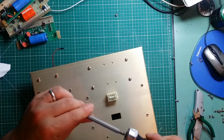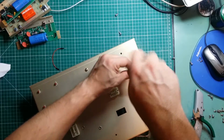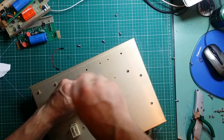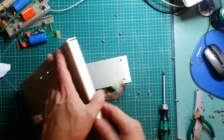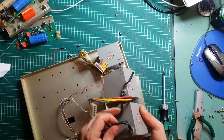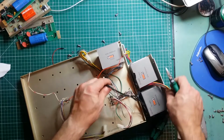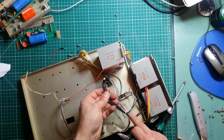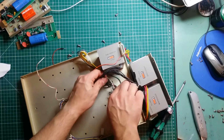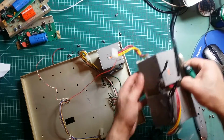Okay, so I need to switch to the other side. So we got these two out. It's funny how these two are kind of daisy chained together. Actually, no, they're not daisy chained together. So what we're going to do is just take that apart, and I'm just going to cut the wires from the connection because I want to separate these. There we go.